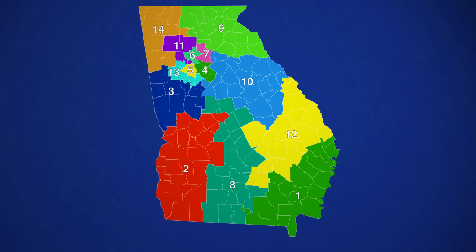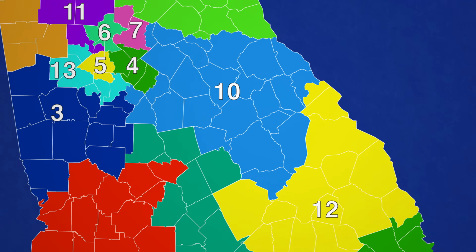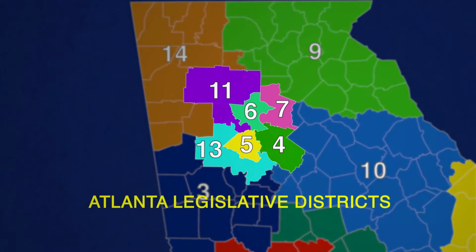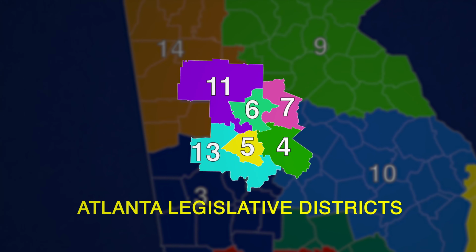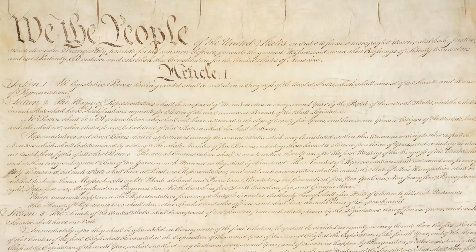Some elected officials may represent districts made of more than one county or town. This tends to be in areas that have smaller populations. Oppositely, sometimes counties or even cities are broken into mini districts because the population is so large. Atlanta has so many people, it's been broken into many different legislative districts within the city. So let's look a little closer at how districts are drawn.